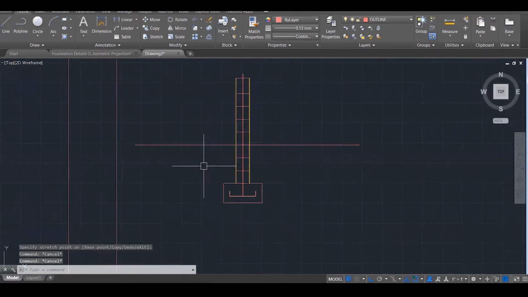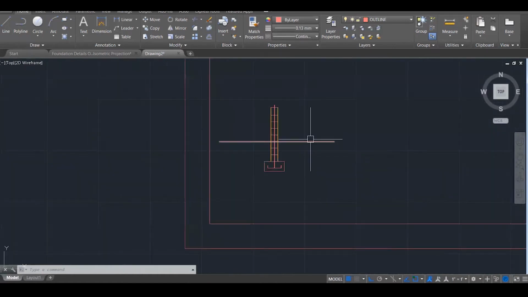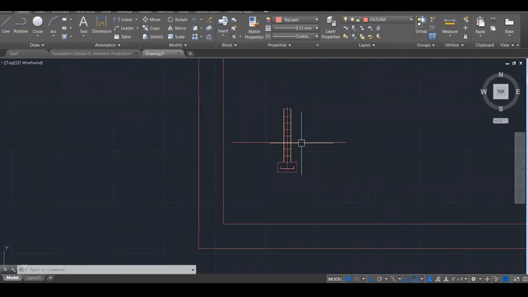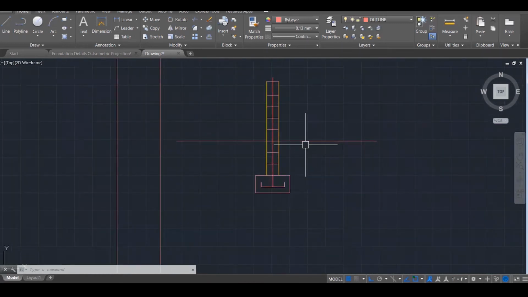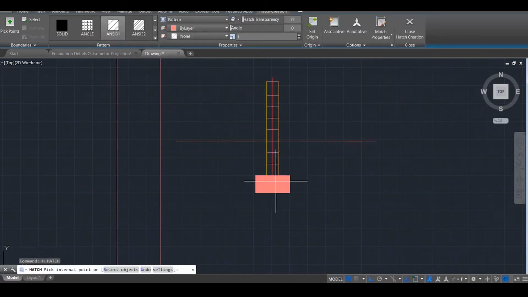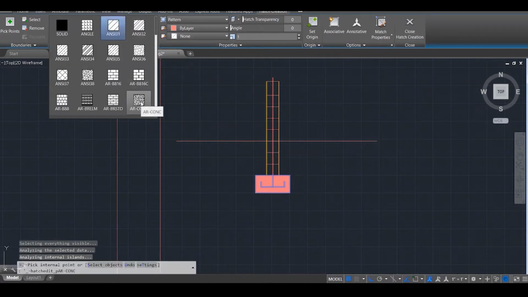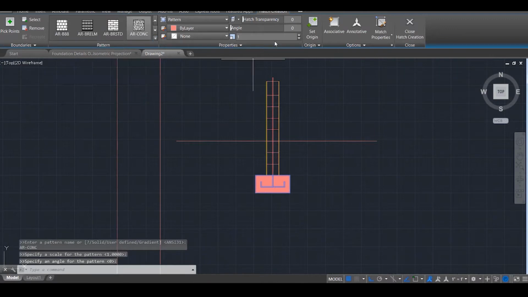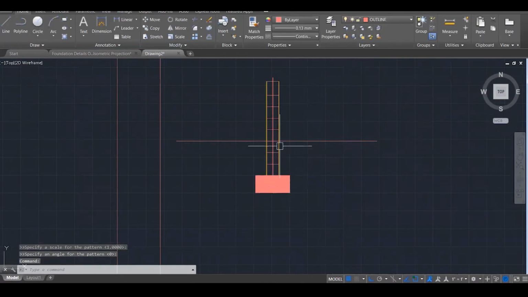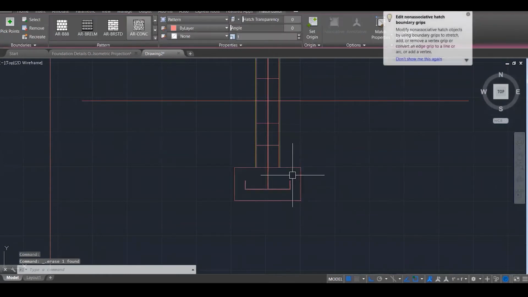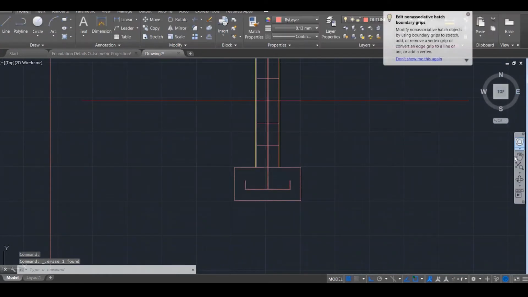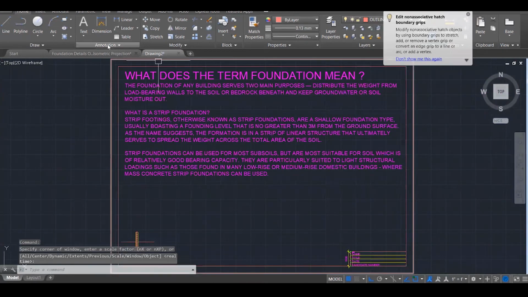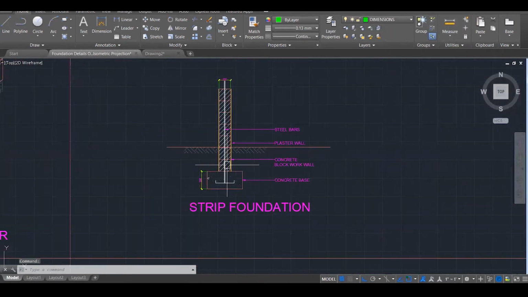Again, everything under is below, everything above is above. I think that looks good. What am I going to do now? Hit C. Let's create our concrete pattern. So that's a solid. Now I'm going to go over here, ARCON. This is the part where I'm going to reference my other drawing so that I can get this information.